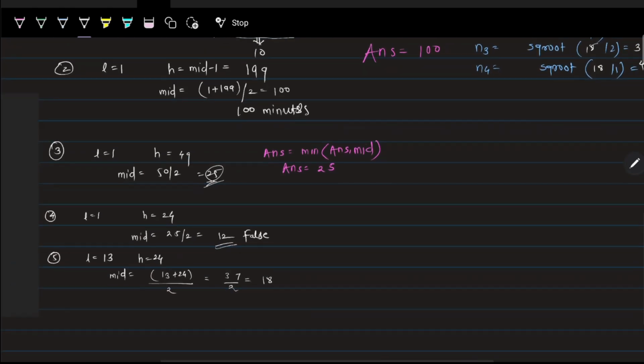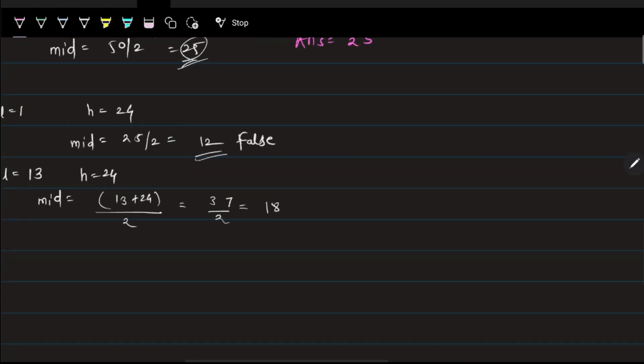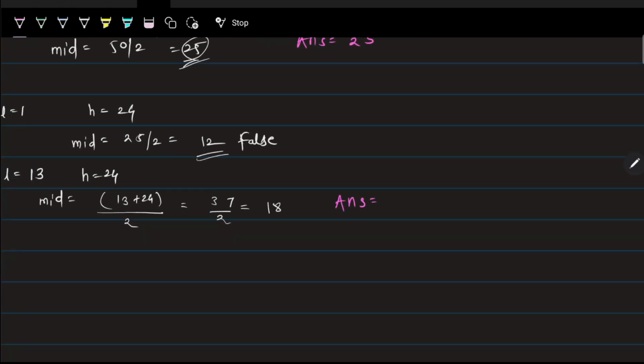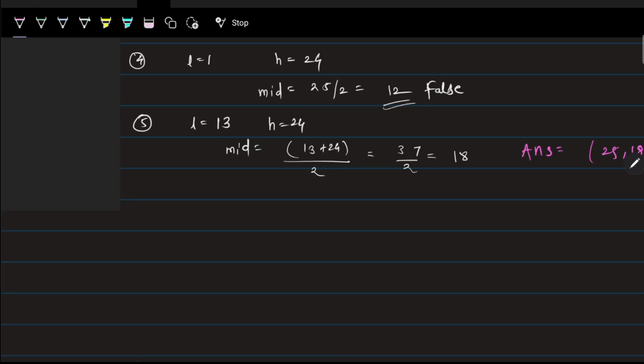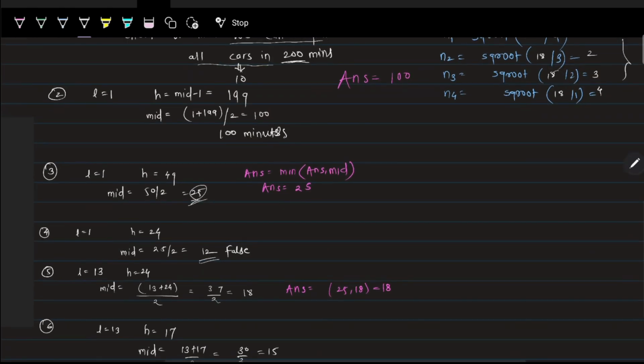So I will just update my answer here again. Because I am returning true, my answer would be now the minimum of the previous, 25 and 18, that is 18 now. I am getting my updated value as 18. What is our goal? If it is returning true, I will try to shrink my range. So low will be same, my high would become now 17. Makes sense? Now I will try to update my mid. So it will be 13 plus 17 by 2, which is 30 by 2, which is 15. I will try, is it possible for 15? Let's try it.